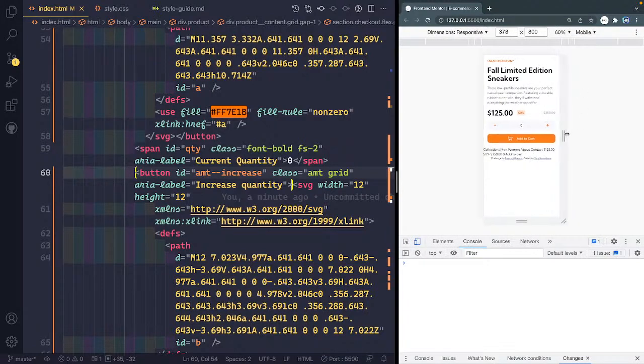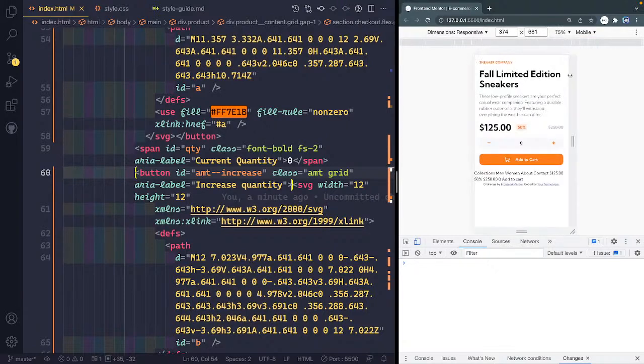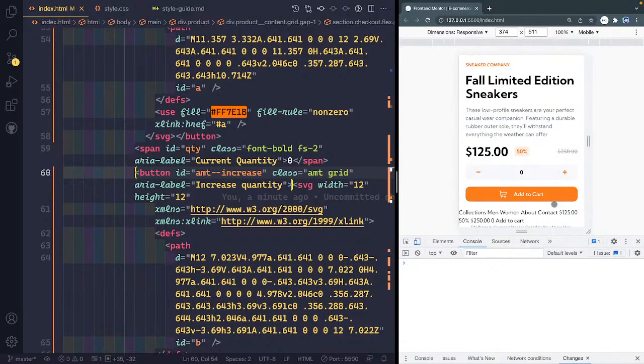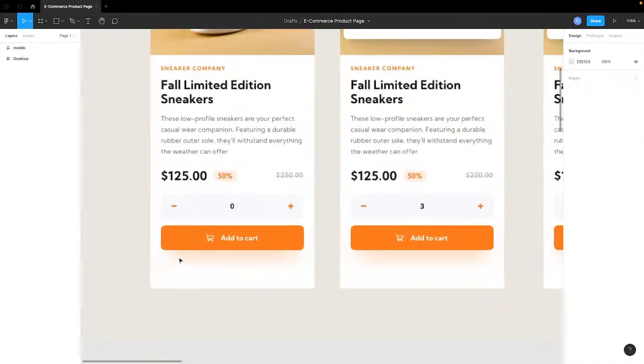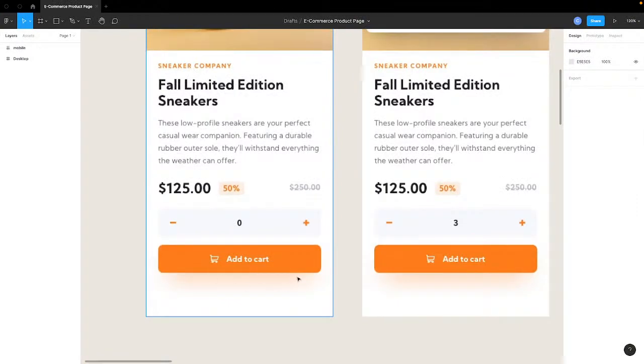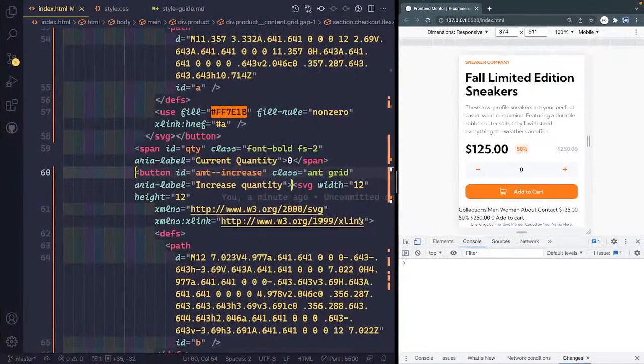Okay, let me open this up and get this going on a mobile view. We'll set this at, I think 375 is what the design is at. And let's zoom in a bit here. And how about like that? Okay, so we've got that mostly set. What I'm going to do is come back in here, and you see there's this little shadow. So let's go ahead and work on that next.